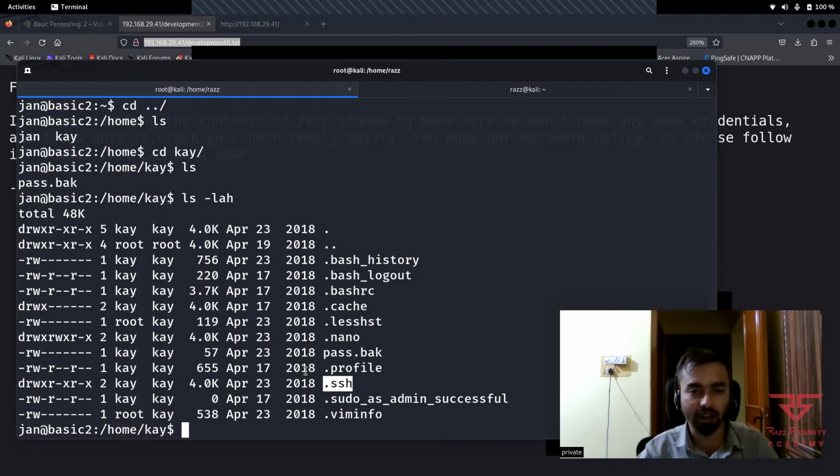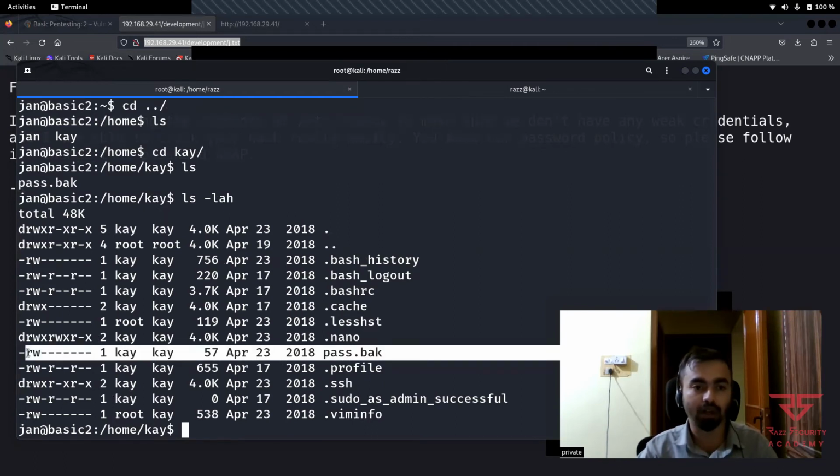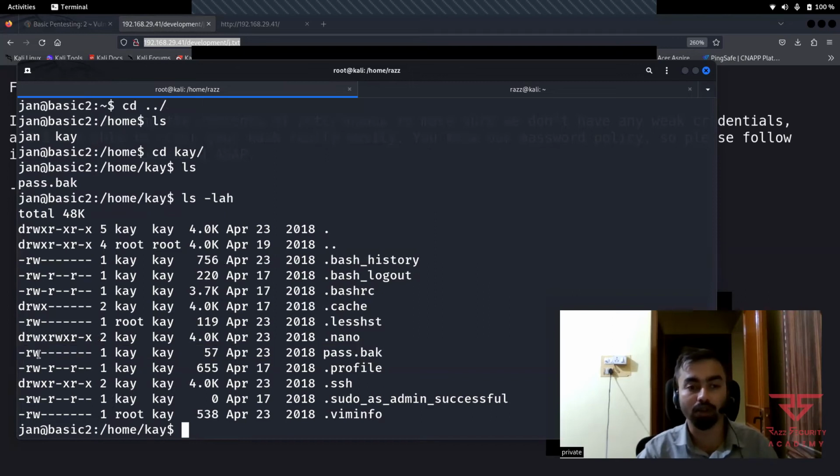We can also see the file pass.bak. So read and write permission only is there for the main user, the K user. Other group and other users don't have any file permissions. So without being the K user, we can't access this file.